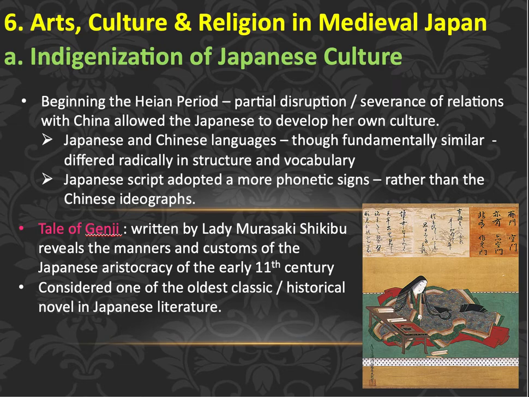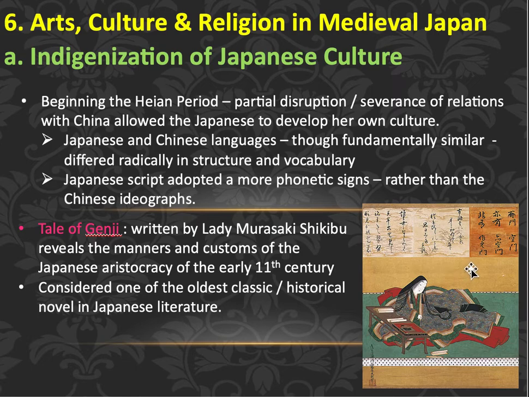By the period of the Japanese culture, from the starting Heian period and continuing until the medieval and even until the modern period, there is the adaptation of Japanese culture, the indigenization of Japanese culture. So basically taking something foreign and making it Japanese. For example, the Japanese and Chinese language, although they share many similarities, the Japanese language will eventually develop its own structure, its own vocabulary. So the Japanese will have two types of scripts, the kanji, which the Chinese can read, and you also have the hiragana, which is a more phonetic language.